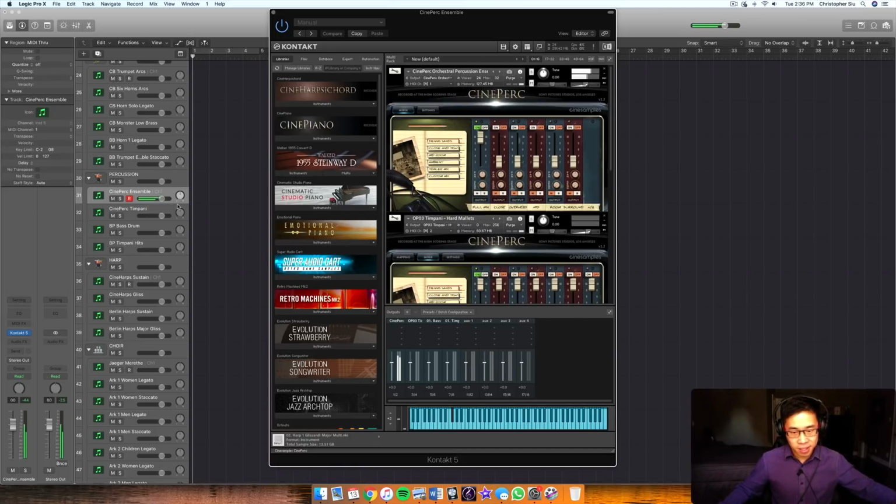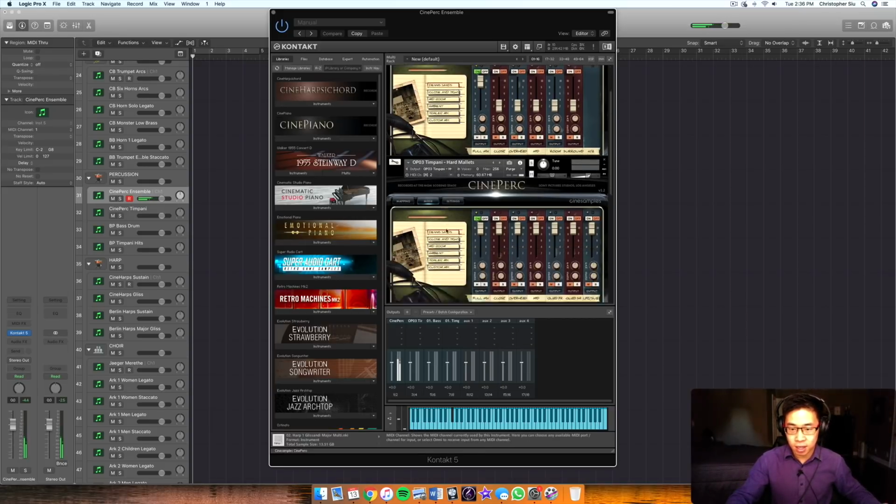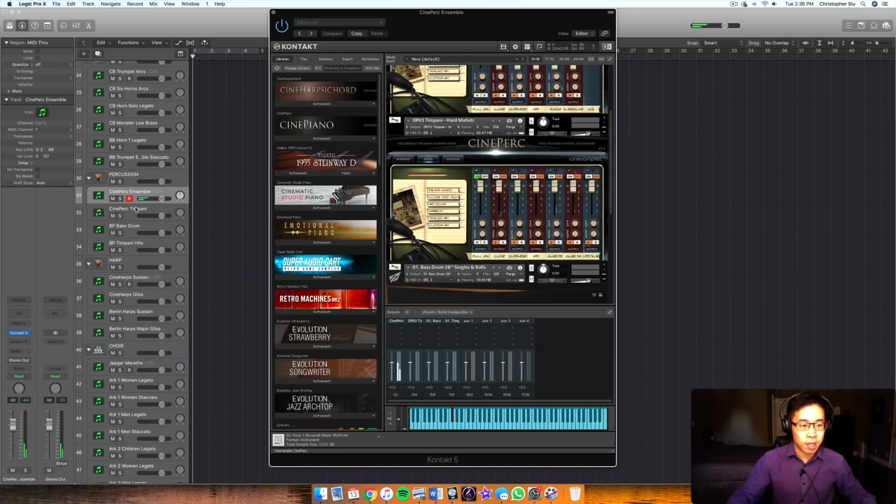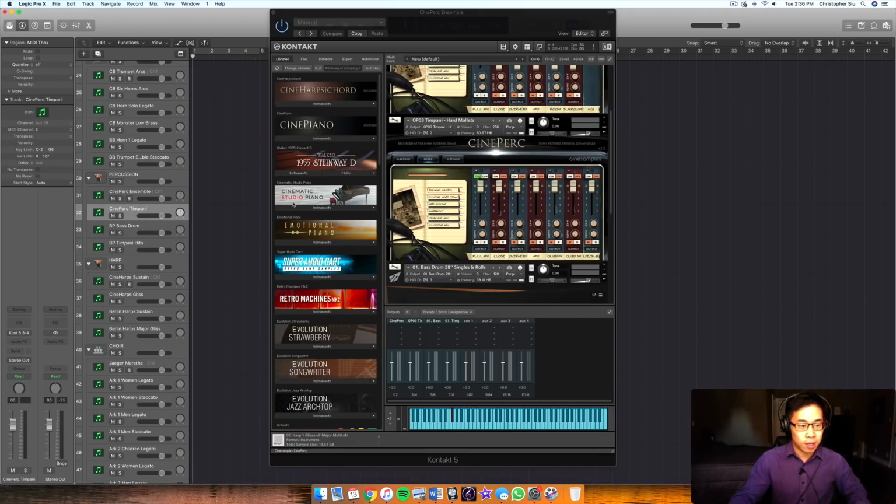At the very bottom, we have the tubular bells as well. So sound quality wise, it's awesome. I mean, there's nothing really to fault about it. Some people think it's a little too loud and too in your face. So it comes with these different presets that you can actually tuck the instruments a little further back in the mix, but the Dennis Sands mix is usually what I go with.